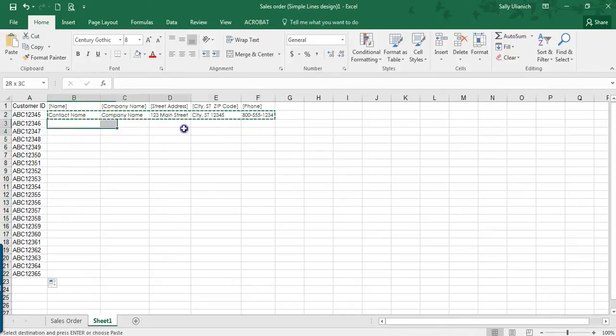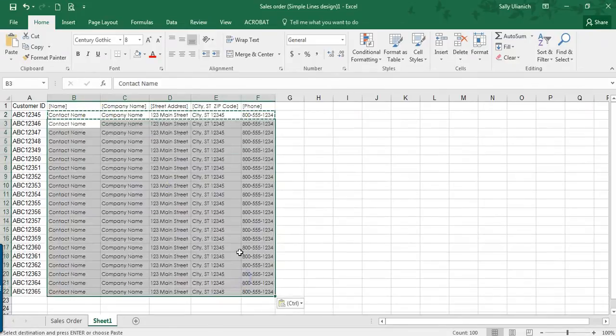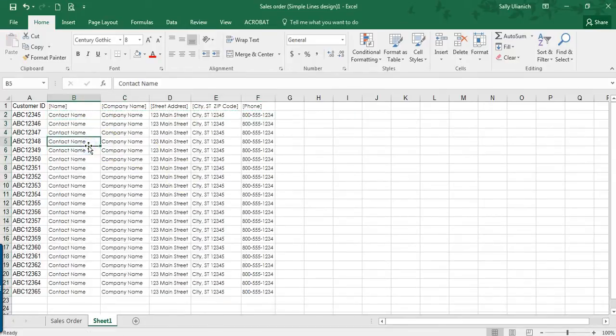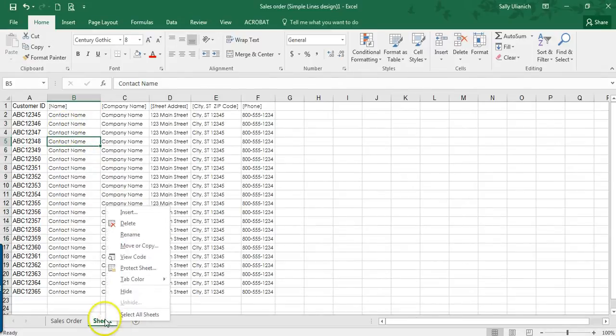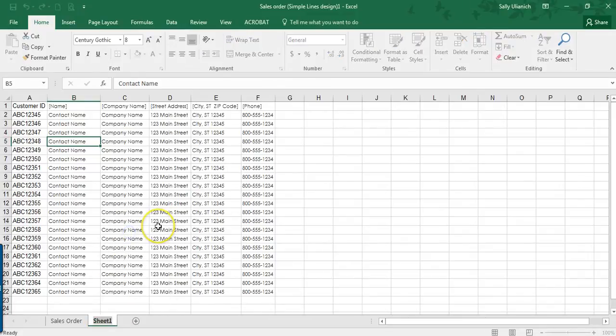And then I'll just copy this down just to give some fields here. So, okay, say we have our customer information here. I'm going to rename this tab. I right-clicked on it and I'm going to go up to rename. So, customers. And once you're done filling out this information, you can always hide these tabs too. I'm getting really detailed here, but this is how I would probably do it.